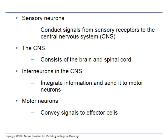All right, the sensory neurons conduct signals from sensory receptors to the central nervous system. So you have sensors all over your body that are going to sense different things. Temperature, heat sensors, you have touch sensors, you have all kinds of different sensory receptors. Taste, smell, all those things, and that goes to the central nervous system. The central nervous system, what we define that as, is the brain and the spinal cord. That is the central part of it. And that is going to do the analyzing of the input.